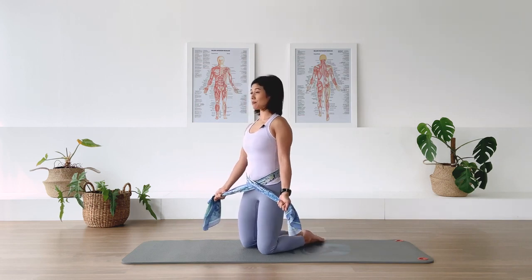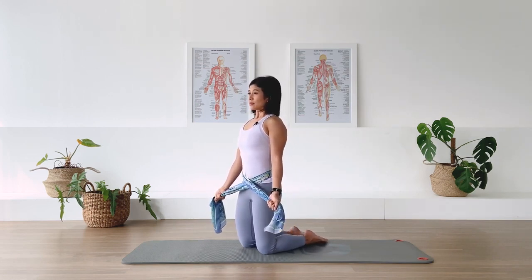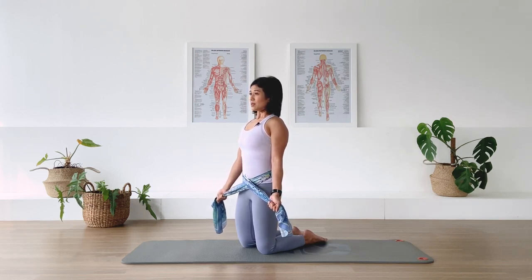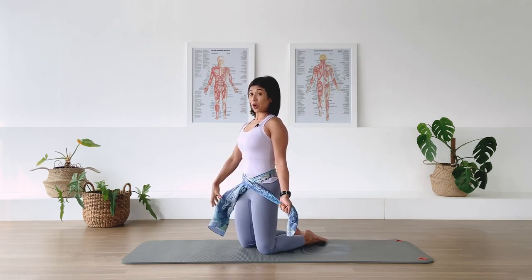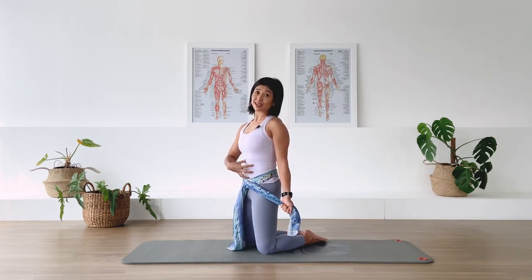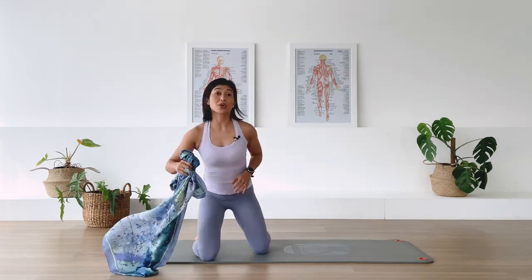Let's do two more times. Last one here. And hold that. I'd like you to remember to recruit your deep TVA muscles in the abdominal exercise that we will be doing on a mat. All right, and let it go. Put the scarves away to one side. Go ahead and lie on your back.